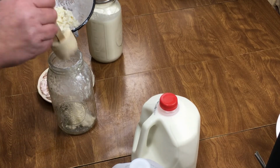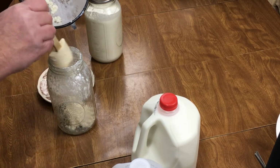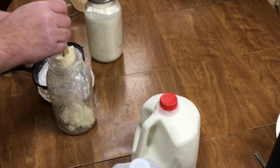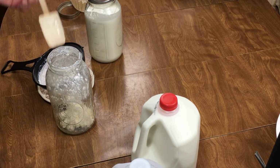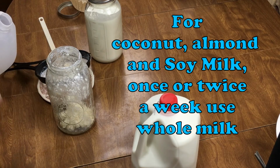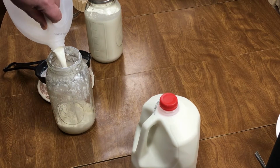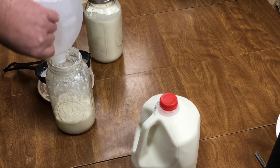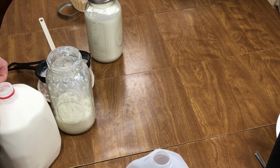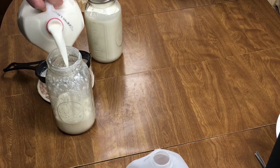And then to this, you're going to add milk, whole milk. I use whole milk. You can use goat milk, sheep milk, or you can even use almond milk, coconut milk. However, when you use those milks, you want to once in a while use regular milk, because the grains feed on lactose. I like to use mine with whole milk. So make sure that they're well fed, because that way they grow and they do a good job.